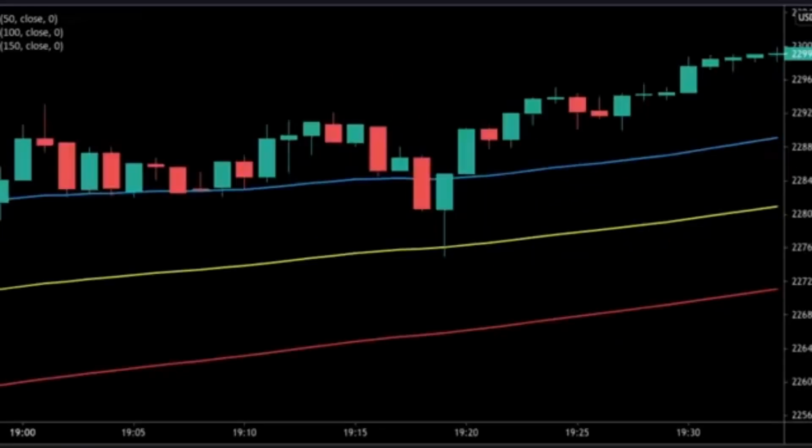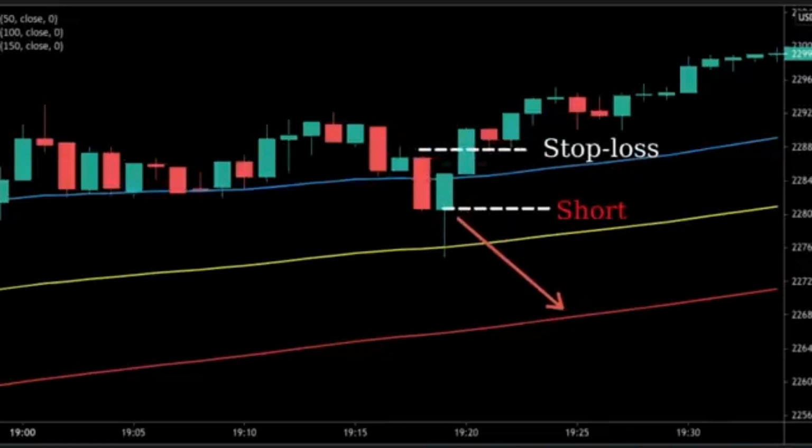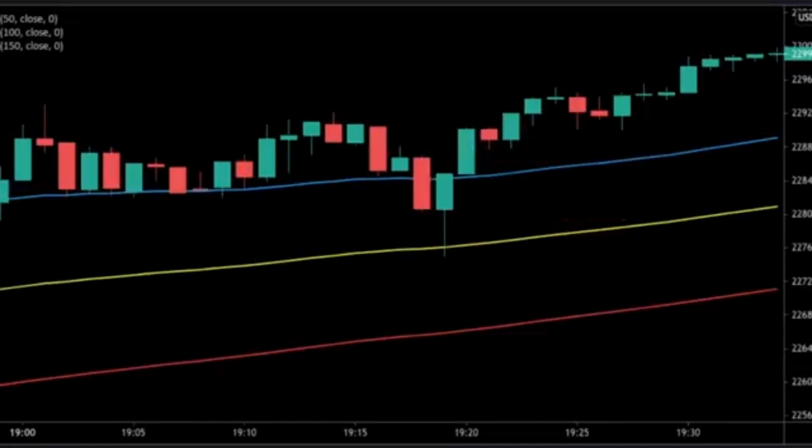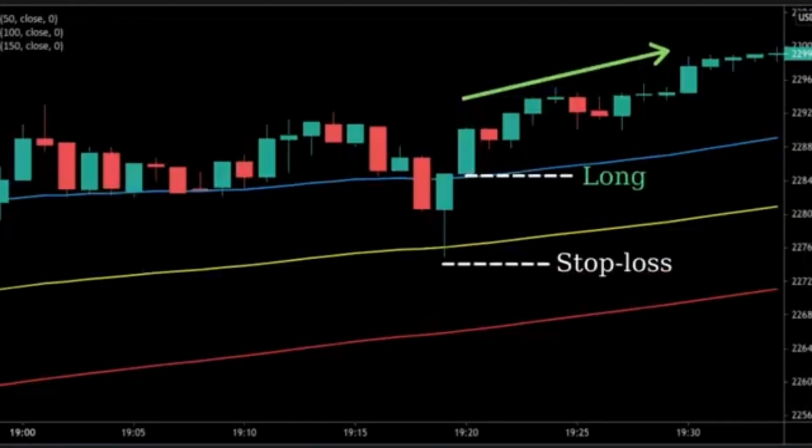So, the beginner traders who know this information look for the price to move below the 50 EMA, and they open a short position as soon as a candle opens below the moving average. And you can guess where their stop losses are. That's right. Just above the 50 EMA. So, when the price bounces back on the 50 moving average, their stop-loss orders will be filled, and the price will increase with their closing positions. And this is exactly when we want to go long. We will open a position as soon as a candle opens above the 50 EMA, and we will try to benefit from their closing orders.